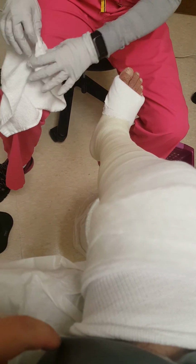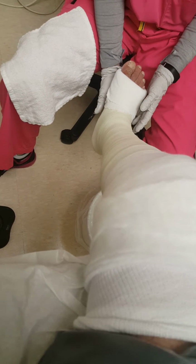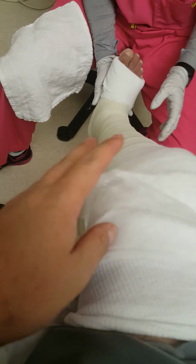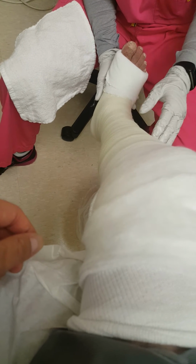All right. They're like, oh boy, now what's she up to? The hard part, huh? No, it's not bad. That was the worst, I think. Really? I think so. Yeah, because now I just have to cast up here and then wait for that to dry, because this is not enough layers.